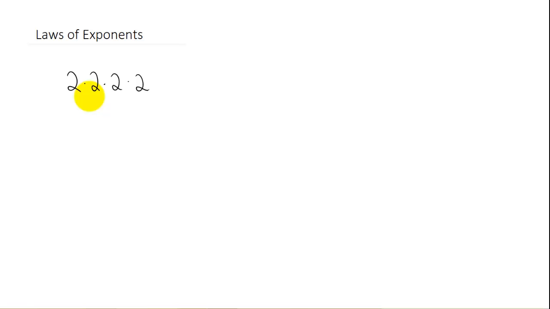In this video we're going to talk a bit about exponents and the rules of exponents. Now exponents pop up whenever we're multiplying the same thing multiple times. For example, if you have 2 times 2 times 2 times 2, it's convenient to write this in a slightly different way. Since there are 4 of them, it's convenient to write this as 2 to the 4th power.